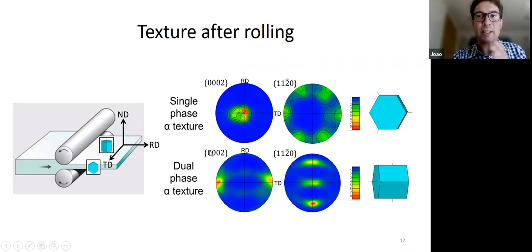But if you go hotter, right? If you're in a dual phase regime, so around 50-50 or something like that, the texture changes. And the basal poles all of a sudden point in the TD direction. And then you still get some kind of prismatic alignment, okay? But the basal poles are now pointing in a different direction. And you see there's some traces of some stuff across the middle as well, okay? But this is very, very characteristic. This is well known, right? We know that this is what happens.